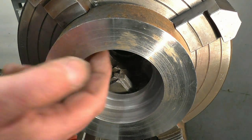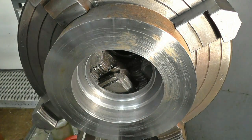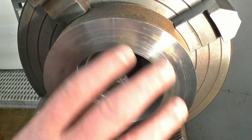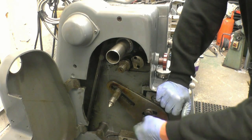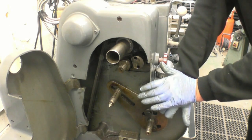Now we need to set the lathe up to cut the 12 threads-per-inch Whitworth thread — 55 degrees. Of course this is a metric lathe which means I've got to use a special change wheel and I also won't be able to disengage the lead screw once I start cutting the thread. Which is going to be a bit of a pain because I can't physically turn the part to try the thread in there. This is what I call the messy end of the lathe, the change wheels end. I've shown this before. I've taken the metric change wheels off and I'm going to put the conversion wheels on to cut the imperial thread.